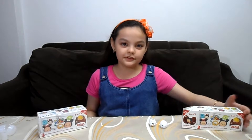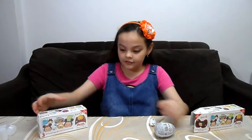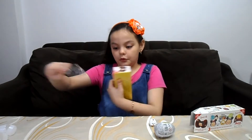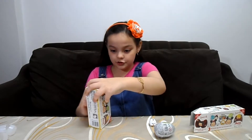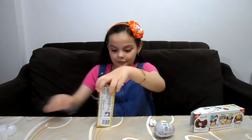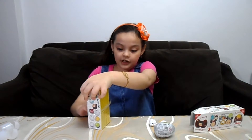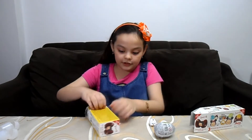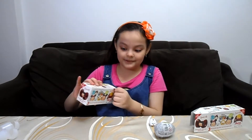So guys, I'm going to take out the rest of these eggs to show you what's inside. I'm going to open this egg box. I really want to show you what's inside, but I won't eat them all at once. I'm going to save some for later or tomorrow because you don't want to get a sugar rush — you get a little hyped.